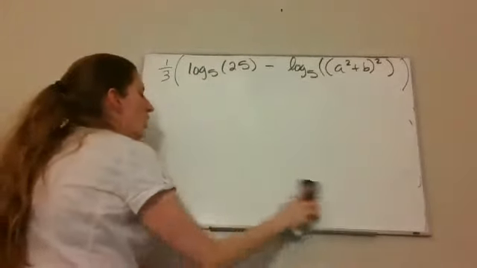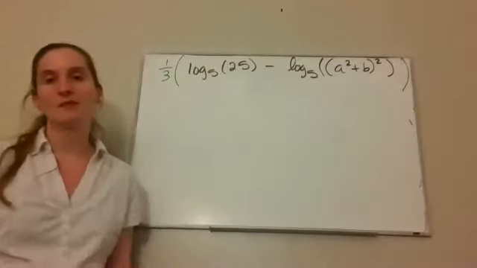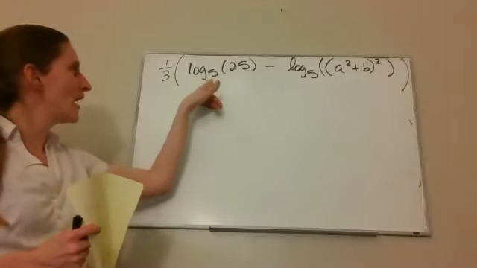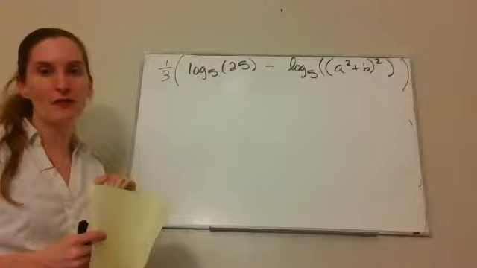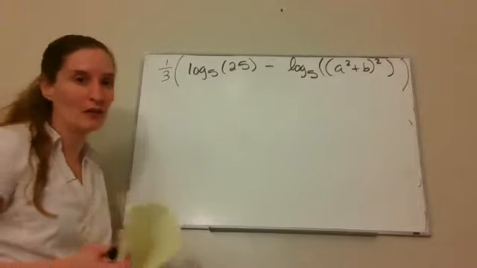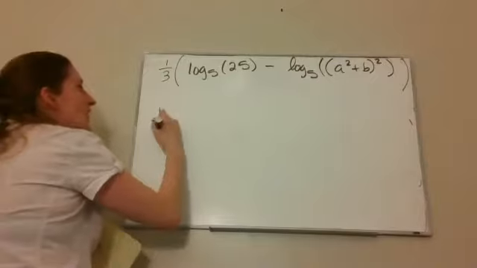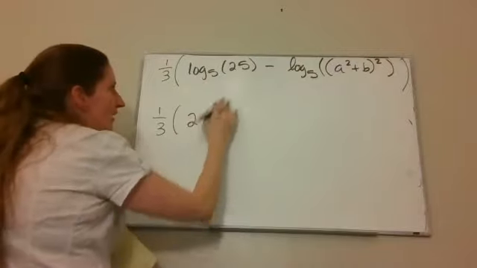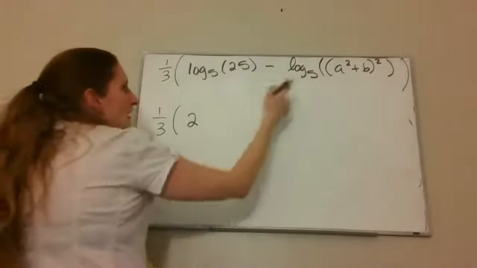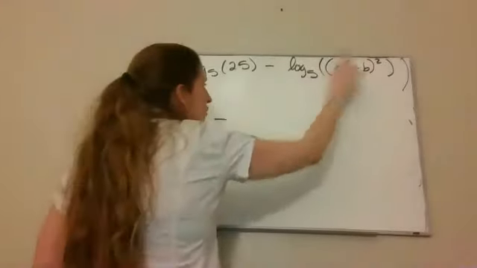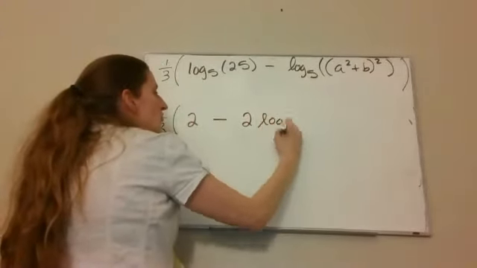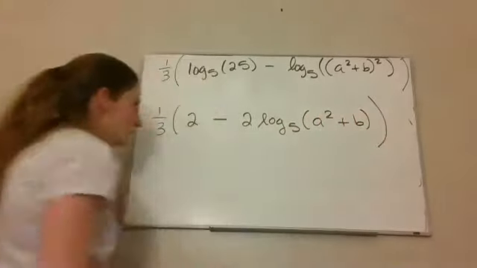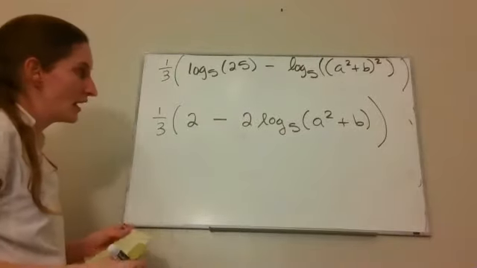Do we know what log base 5 of 25 is? We do. It might be a little hard to see right away, but remember, this is saying 5 to what power gives me 25? And that's 2. 5 squared equals 25. So I can write that log base 5 of 25 as just 2, because 5 squared is 25. And now on this guy, I can bring that 2 down in the front to get 2 log base 5 of a squared plus b squared. And that's really all that I can do.